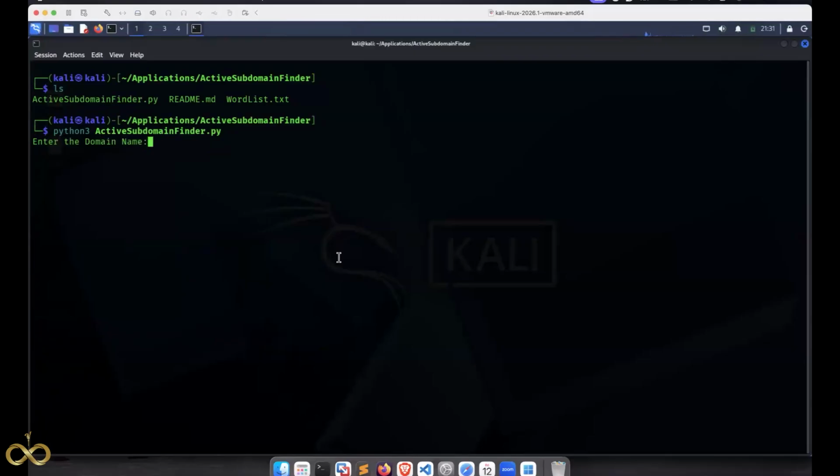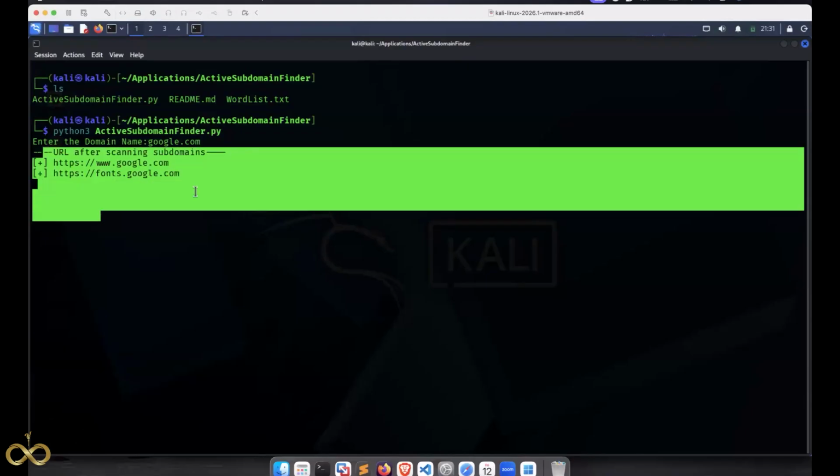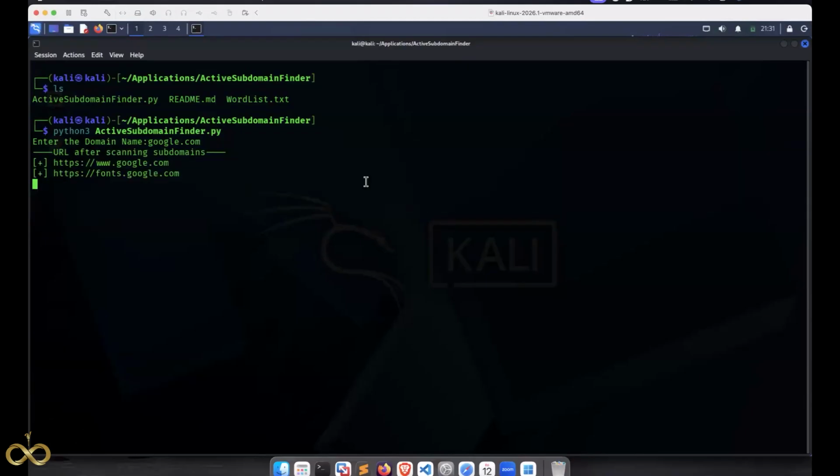You just have to simply type python3 and the script name.py, and hit enter. Here you have to provide a target name, and it will start enumerating subdomains for you in an active approach. This approach is a bit slow because it is actively enumerating the subdomains, and this is what active subdomain enumeration is. There are a couple of tools in the market that work in a similar manner, but the script that we have created works really well and gives you a good amount of subdomains. It uses a very big word list. The word list that we are using has many words. We'll see the exact count as well.